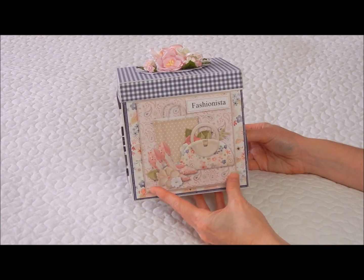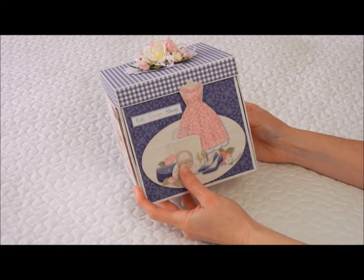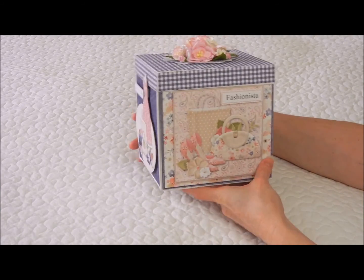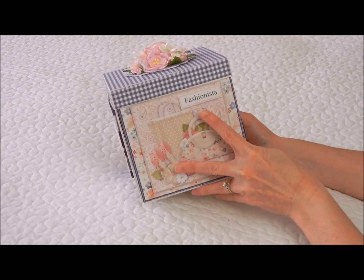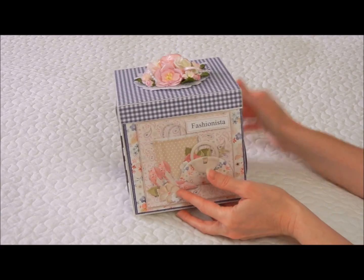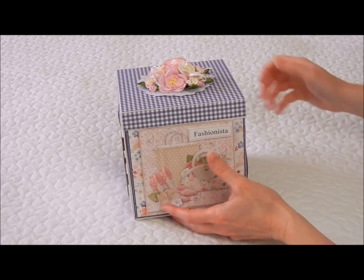Like, check out this side. This side and the other side, I know this is going to be awkward, are both the same, as well as these two sides, just to make life a little easier. So let's start back here. This side, we just took a cluster from the kit, put it on a piece of paper, and put the Fashionista tag on there. I think it turned out adorable. Love the gingham on the top. Again, I told you before, I'm a gingham fan.